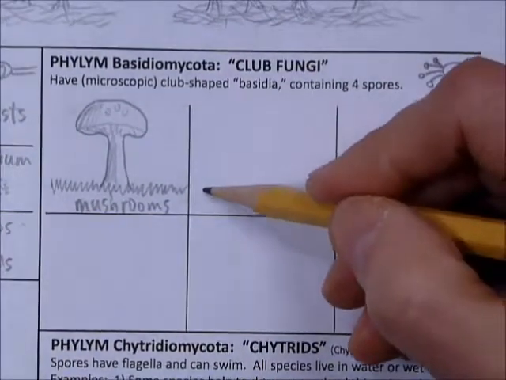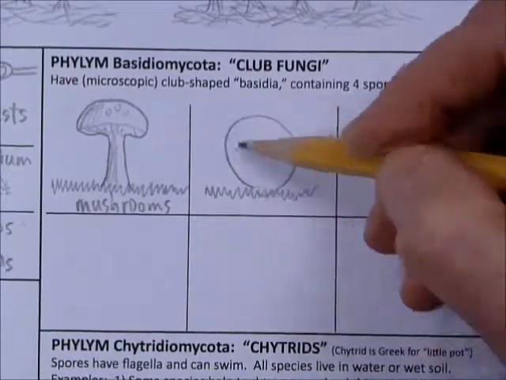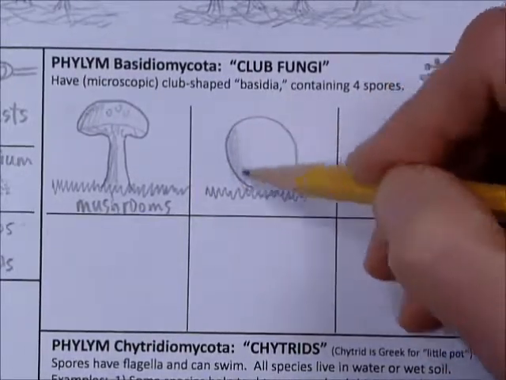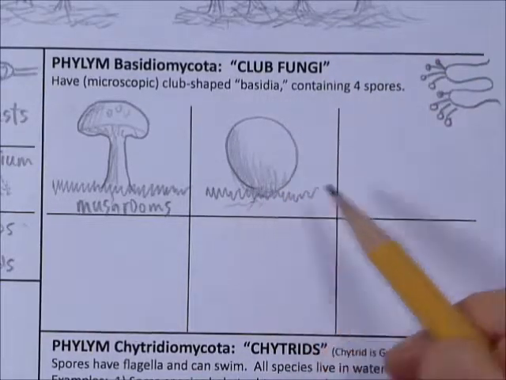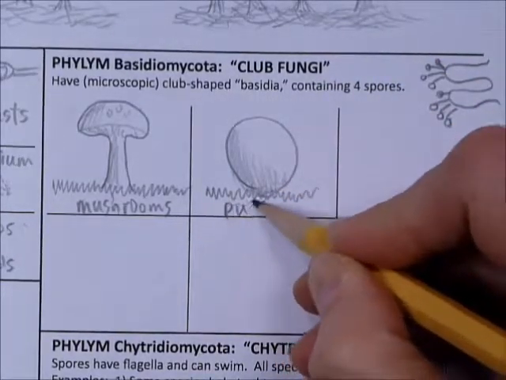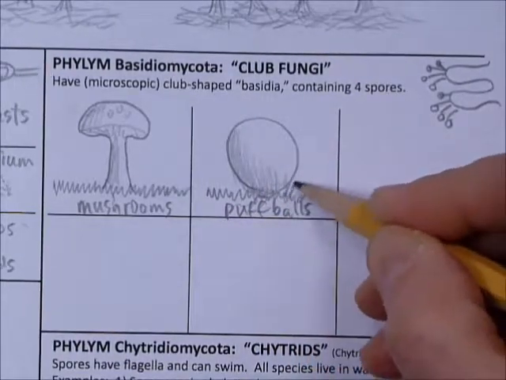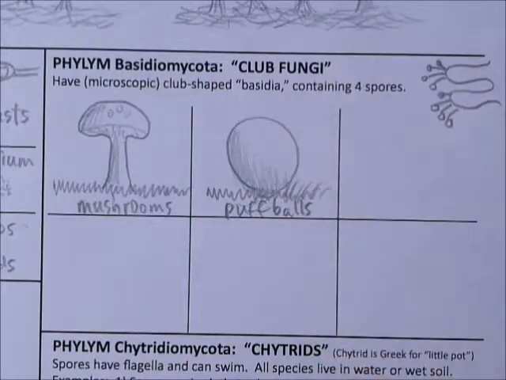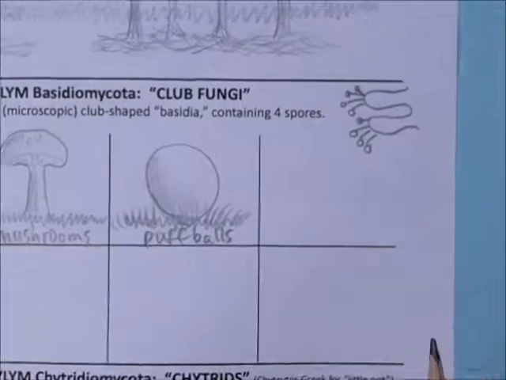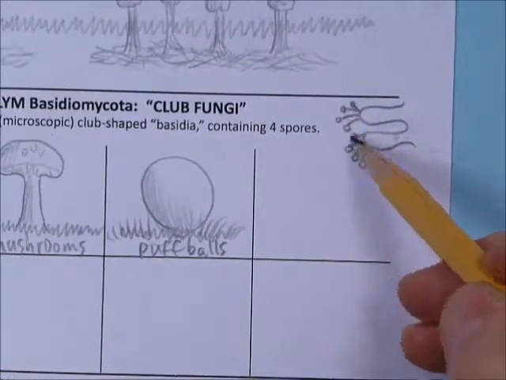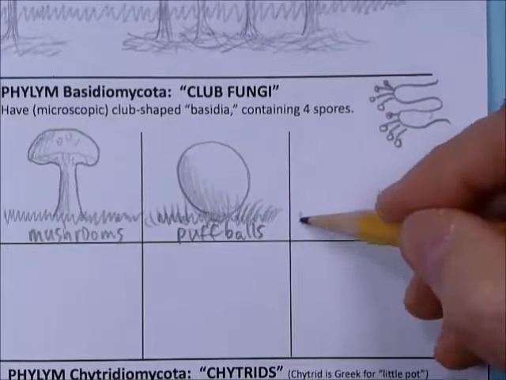And put another grass line across here. And we have puffballs. Just make a big round thing like that. Of course, you'd have the mycelium running through there. Puffballs. These are the things you probably stomp on and all this brown dust comes flying out. So what's in the brown dust? Little clubs, spores.